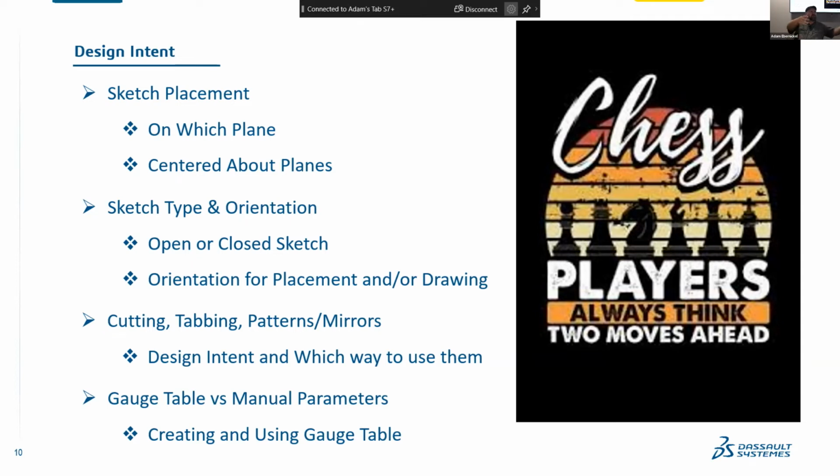And this is okay. Made a great point, right? So you had to go and look it up online. Nothing wrong with that. Again, these SWUG groups are great for learning, right? And so how long did it take you to go look it up online? How much more time did you use to look it up online? Well, if you have a gauge table set up in the background, when you go create a sheet metal part, all you do is select the gauge table and select the gauge you want to use, and it populates everything for you. And everything after that can be linked to it and follow suit.